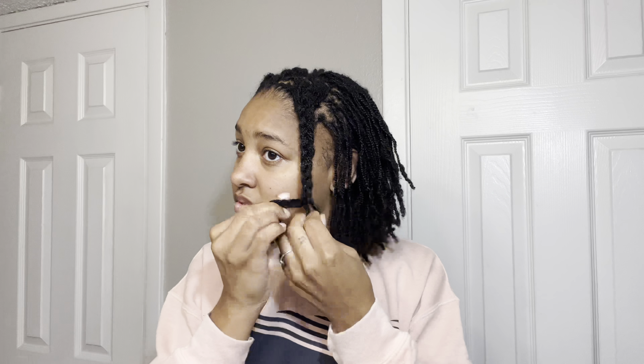Then I just go in and braid. When I get to the ends, I try to braid down as far as I can only because I like the wavy look it gives my ends. Since I'm leaving my ends curly anyway, I like the wavy little effect. That's why I wet my ends — so it's easier for me to grip and make them drop a little bit. And the first braid is done — now we just got the whole head to go.